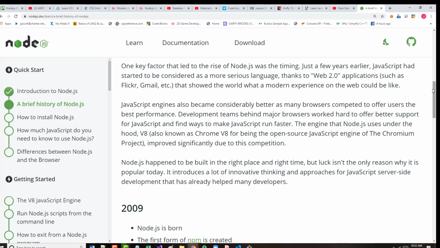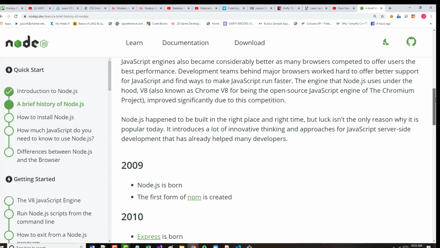One key factor, it says, that led to the rise of Node.js was timing. A few years ago, JavaScript started to be considered a more serious language, thanks to a lot of applications that sprung up. JavaScript engines became considerably better as many browsers competed to offer users the best performance.